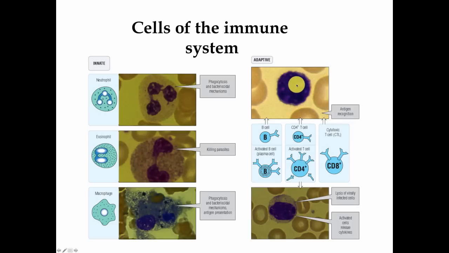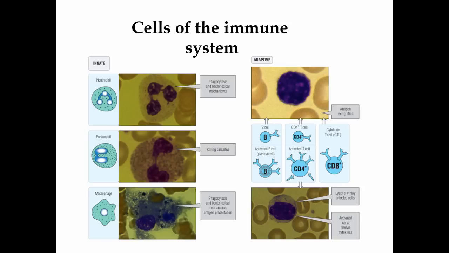And then here you see lymphocytes. Lymphocytes aren't very interesting to look at morphologically. They're mostly just round cells that are primarily made up of a nucleus with relatively little cytoplasm. And you can't tell the difference between the different types of lymphocytes by looking at the cell under the microscope, but lymphocytes, as you may know, can be divided up into different categories. Two important categories of lymphocytes would be T lymphocytes and B lymphocytes.